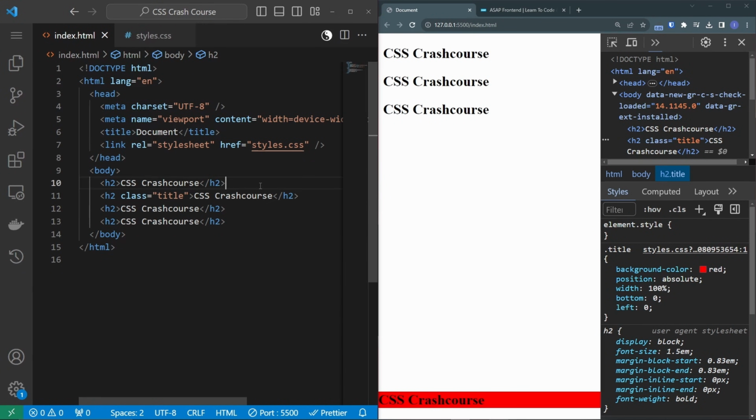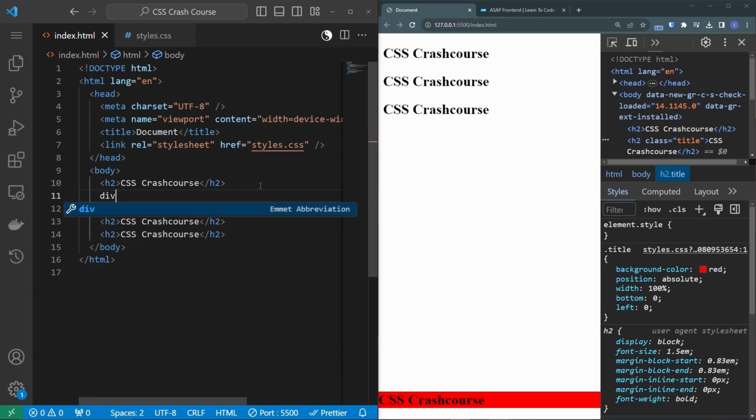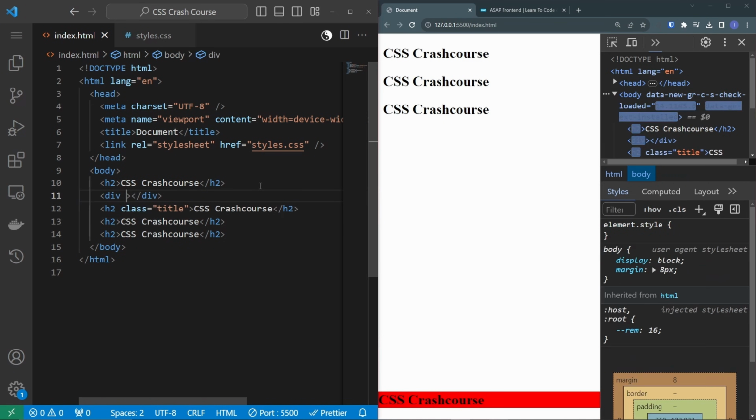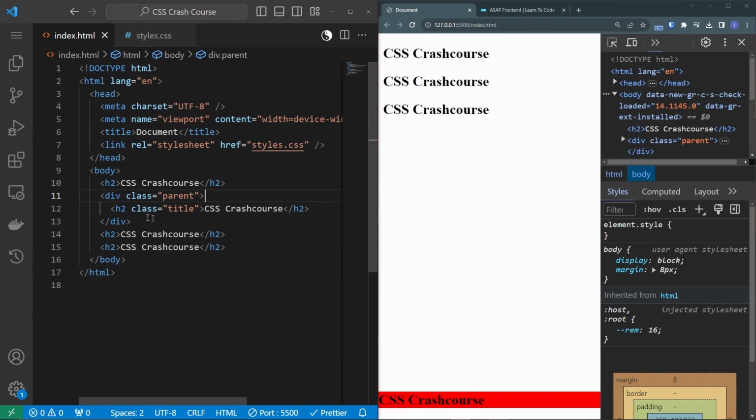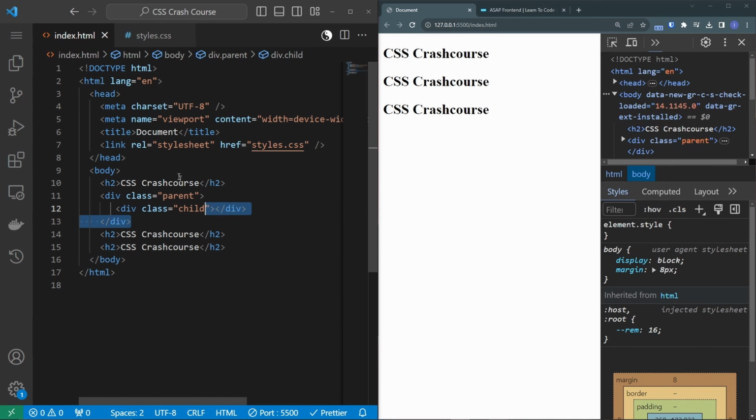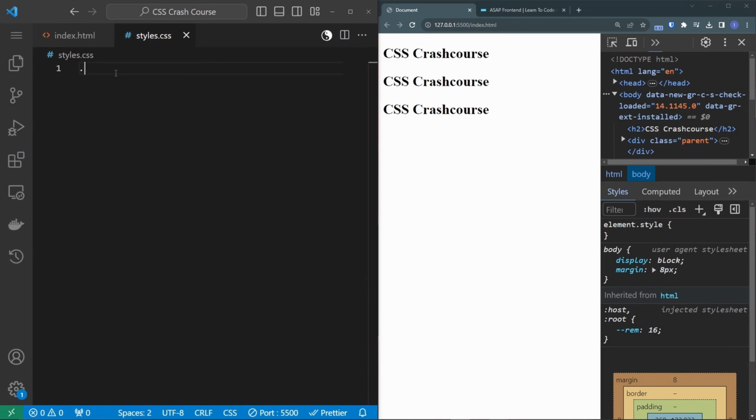And then what I'm going to do is I'm going to create a div, and I'm going to give this a class name of parent. And within this, I'm going to put my h2. And then within this parent, I'm going to get rid of this h2. And I'm going to create a new div with a class of child. Now for the parent, I'm going to target it.